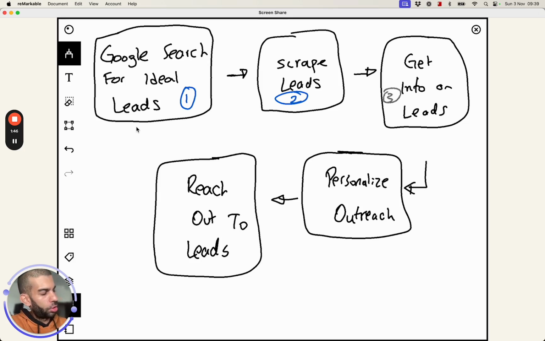Then we're going to get information on the leads. So we need to use some type of tool, whether it's manual, as in we're using our time to get information about these leads, or we need to do it in an automated fashion, because this will allow us to personalize, which is step 4, the outreach. It will allow us to send emails, send messages, whether it's on LinkedIn, Facebook, Instagram, or emails that are personalized.